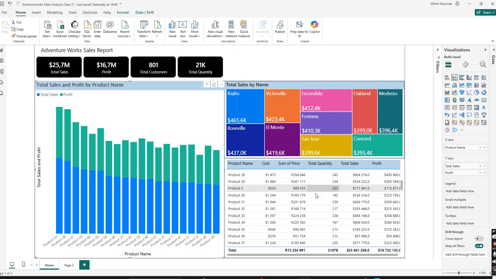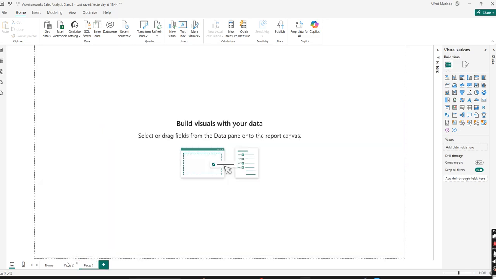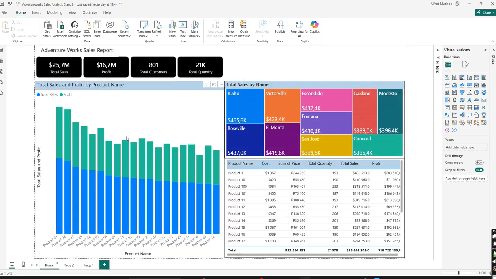Right. And to do that, I think let me first explain them. The two tips. So a tooltip is that card where you can see the finer details of your item on the visual. For example, here we have the product name, and we need to see maybe the nitty-gritties of that particular product displayed on the bar. So you make use of a tooltip.